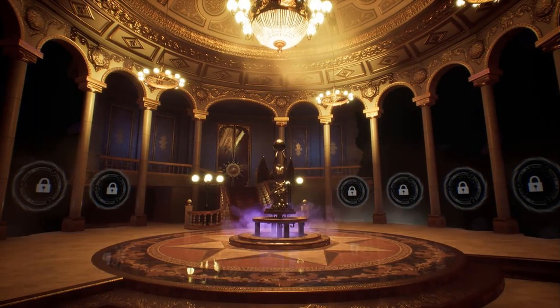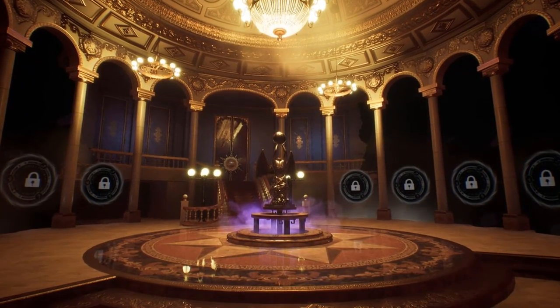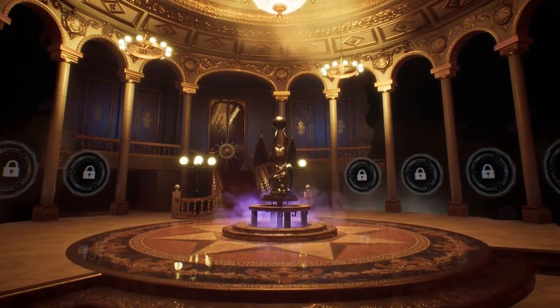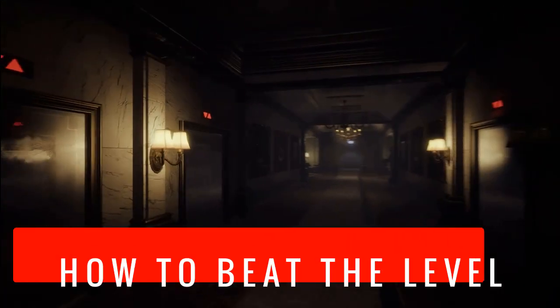Monkey Business is the first out of 10 portals in Beerus's ballroom. Now, if you're interested in the story element of the game, we've made countless videos on the story of each chapter, and there will be more soon, so you can definitely check those out on the channel. However, this is where I want to split the video into two parts. Number 1, how to beat this chapter, and number 2, how to get the S rank.